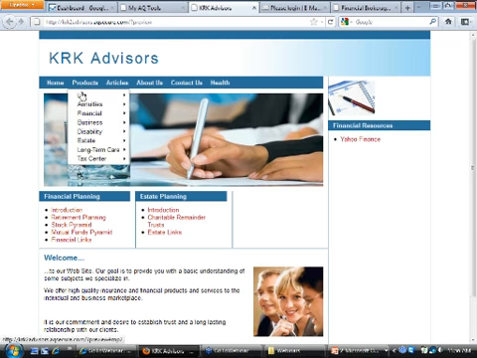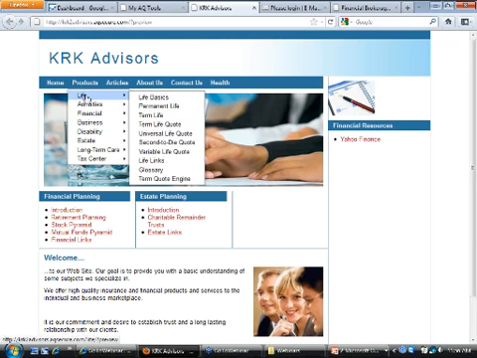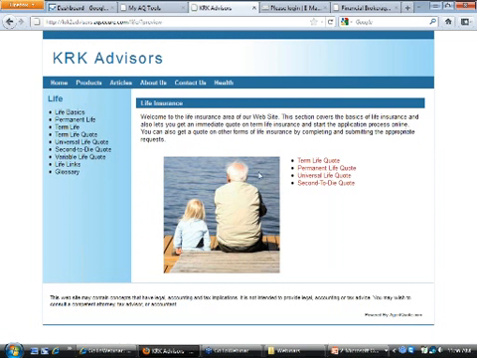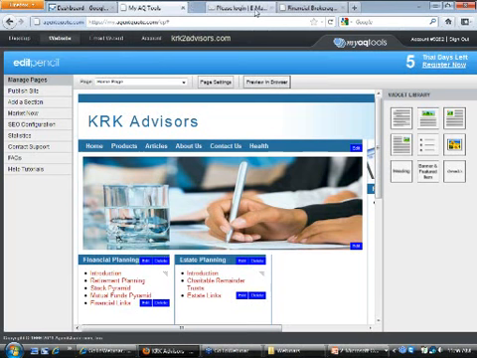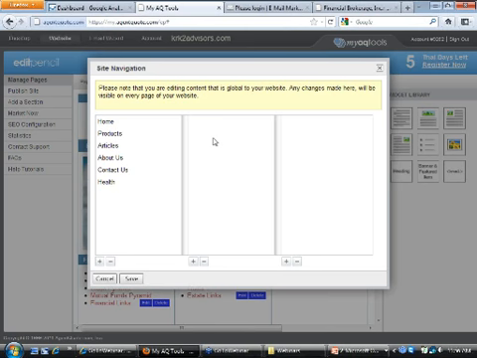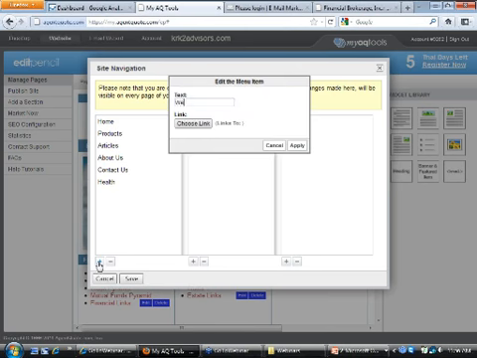When I go hover over that, these are those subsections. So if someone just clicks the Life page on my site, this is what's in my Life page currently. Of course, I can go change anything I want in there. I can change the text, descriptions, the links, the images, whatever I want to do. So now I'm going to just edit that menu. So if I edit the menu, I can add another one, and I'm going to call it Web Resources.